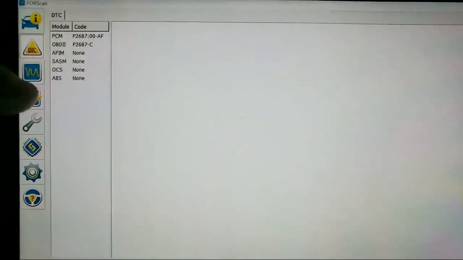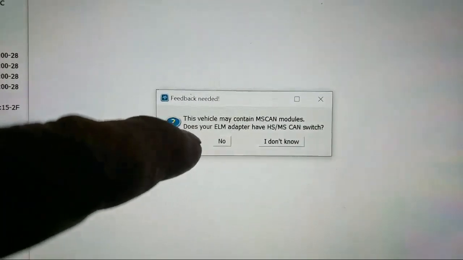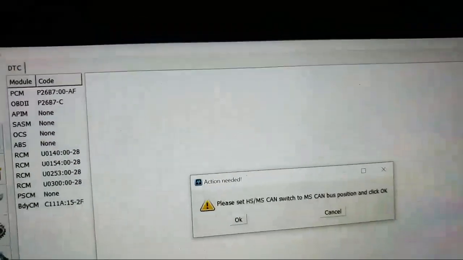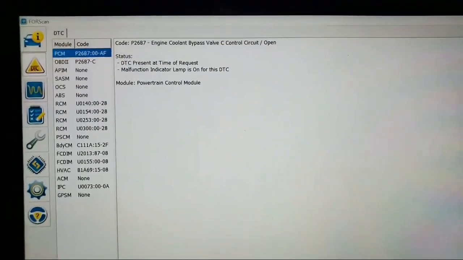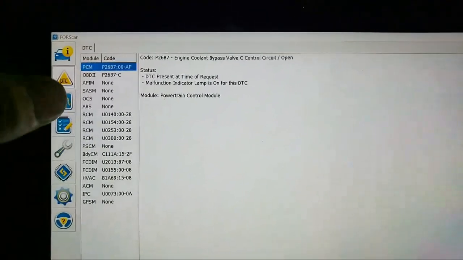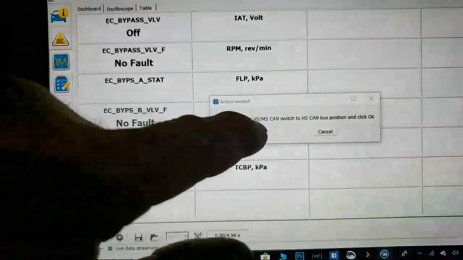Okay, it's reconnecting to my car. So DTC. Yeah, it's wanting me to switch it. I don't know why it's doing it, because I already hit OK. This shouldn't be doing this, because it's already scanned this car before, but now it's going through the scanning thing. Switches. Let's see. Okay. Hill start assist not available. This thing got upset.